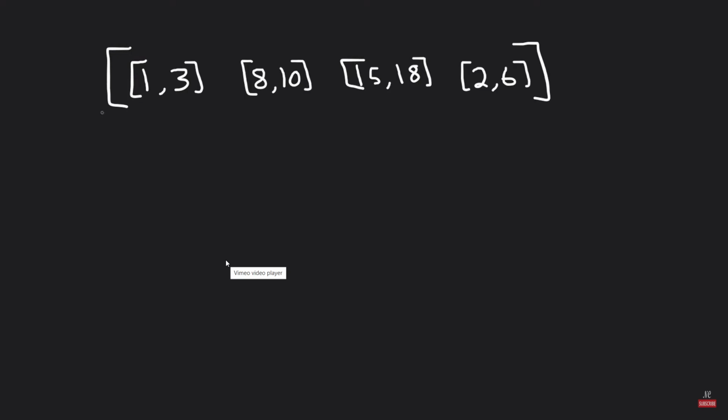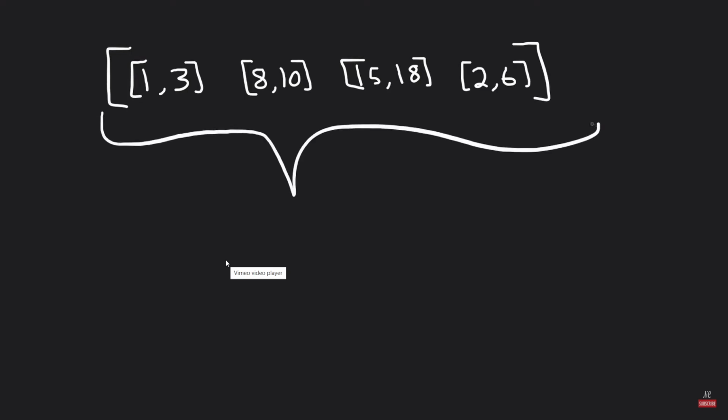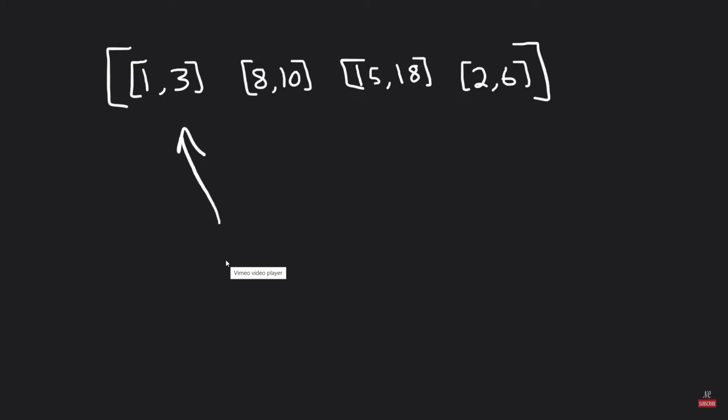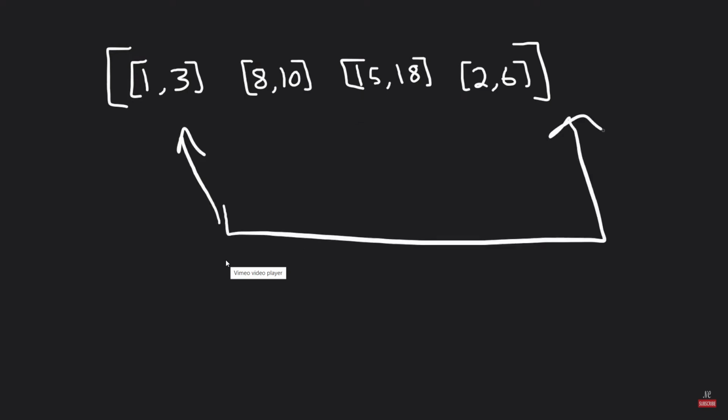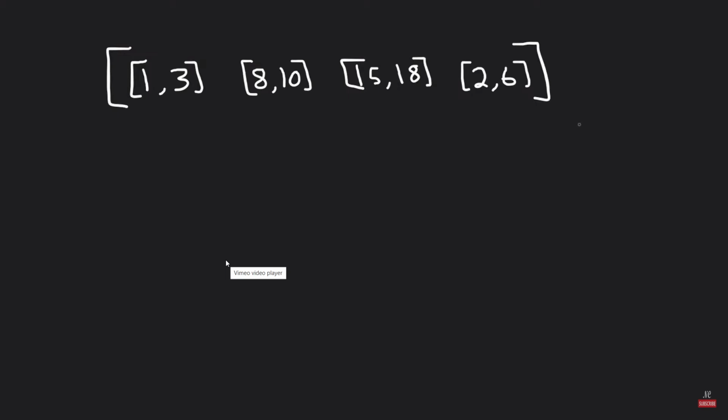So what's a good and efficient way to solve this problem? Let's say we're given the exact same 4 intervals that we were given in the original example, but notice this time they're out of order. This one is 1, 3, this one is 8, 10, this is 2, 6. It was originally over here, right? They had given the input to us in sorted order, so that's kind of a hint that it might be helpful for us to keep our intervals in sorted order.